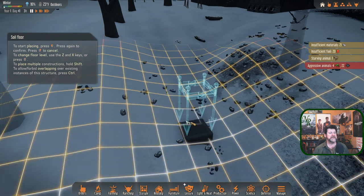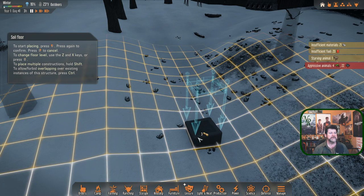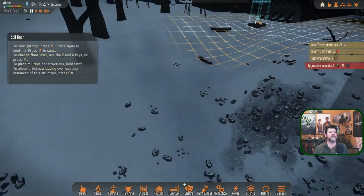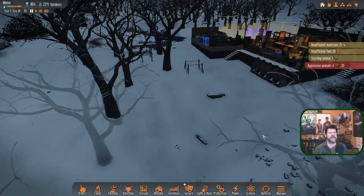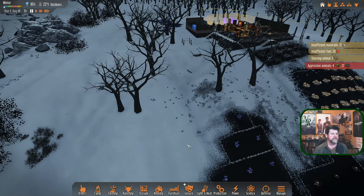What I'm wondering is, can we put a floor and then put a little staircase down to it, and then put another floor and a little staircase down, and just kind of work up a terraced pathway up this thing? I think it might look kind of nice if I can figure out how to pull it off. I wouldn't want to do it on camera. It would probably take me the whole hour just to trial and error my way up through there. But that's something I'm kicking around.